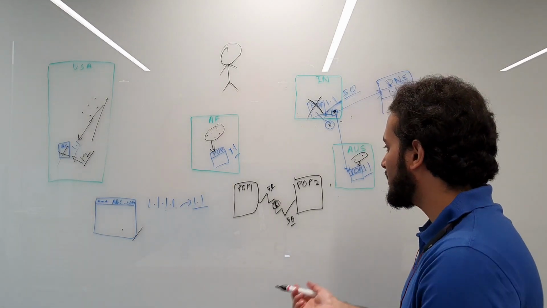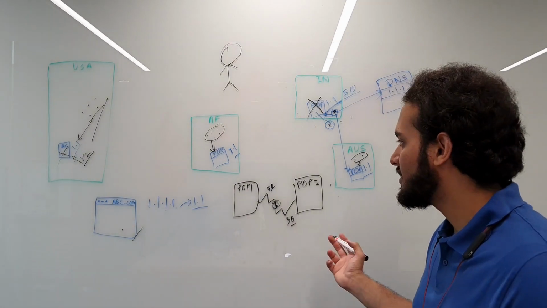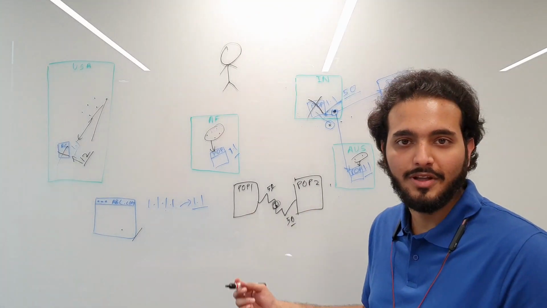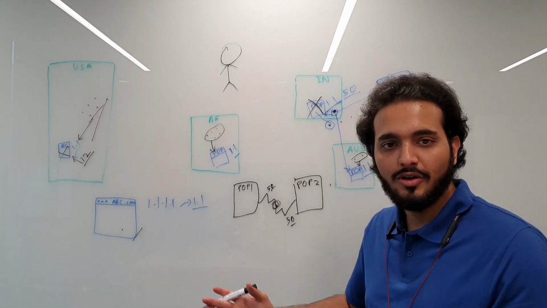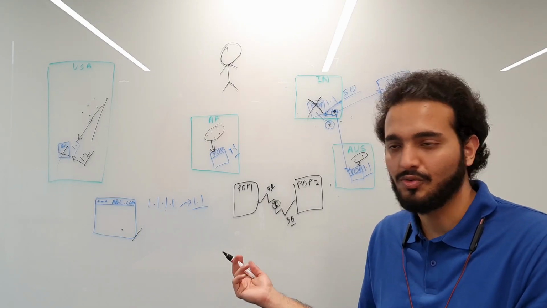Okay, this is an interesting challenge that you can come up with a solution for, and then you can let me know in the comments as to how you would go about solving this when the user is equidistant or equi-weighted across 2 POPs. Which POP will the user choose?